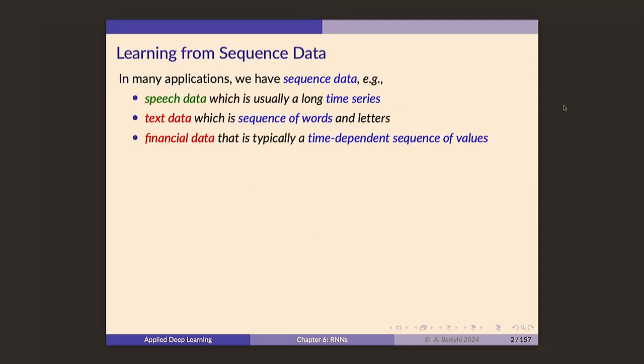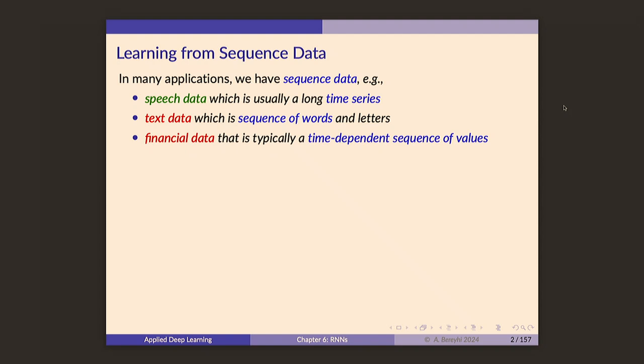The key factor in RNN is the fact that, as I told you, we are going to deal with sequence data. So what is sequence data? Many advanced applications of artificial intelligence nowadays deal with sequence data. For example, if you have speech data, like you want to do speech recognition, you have a sequence of data, because your speech is a continuous sequence of words, and these words are related to each other, right? So you cannot think of it as independent data, totally independent individual components or inputs. They are really sequences which have a sort of temporal correlation.